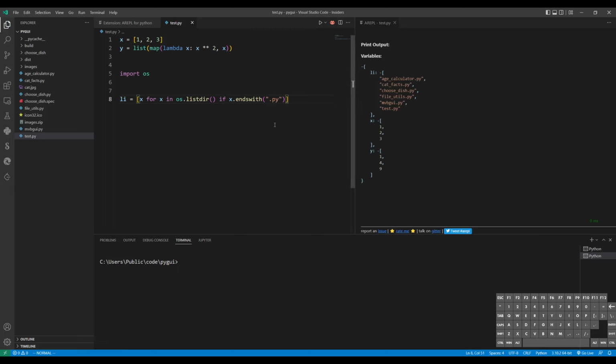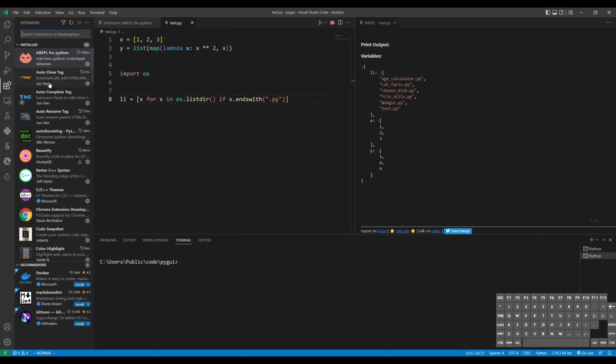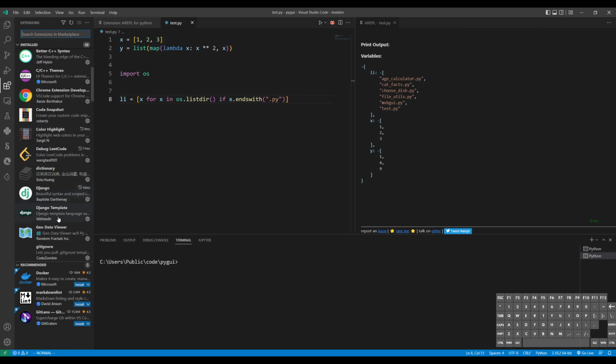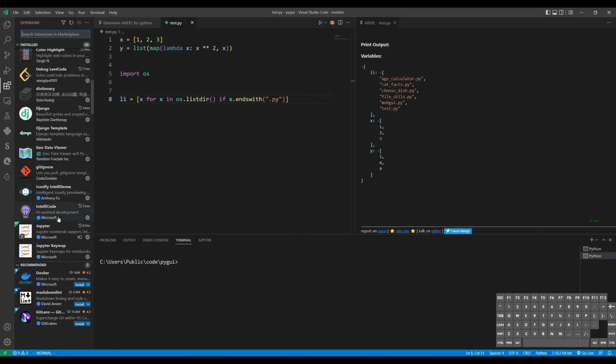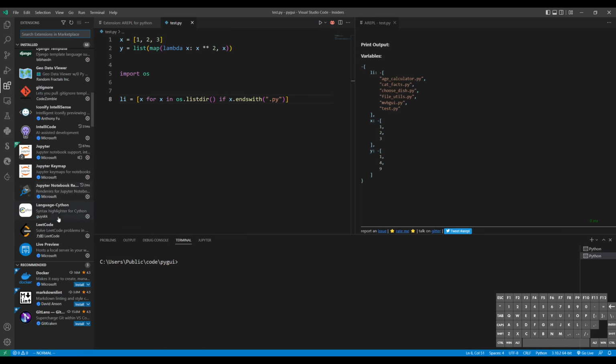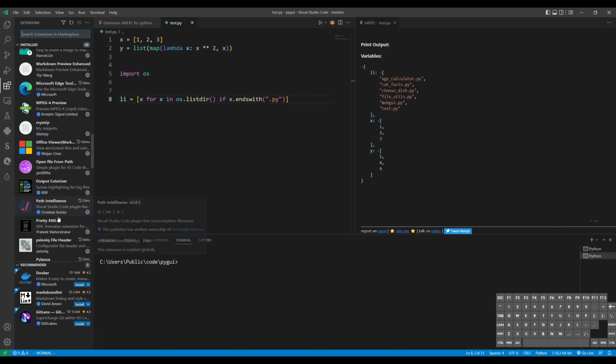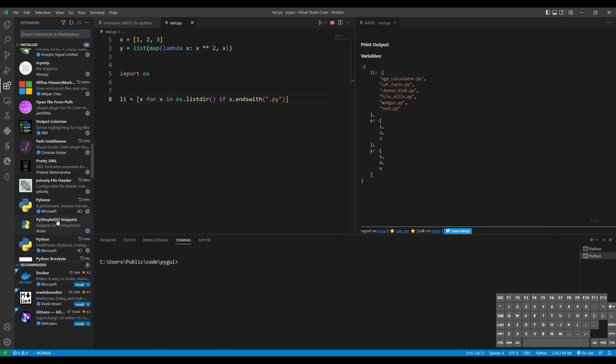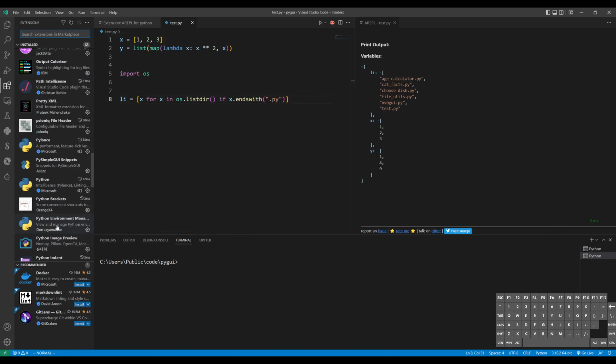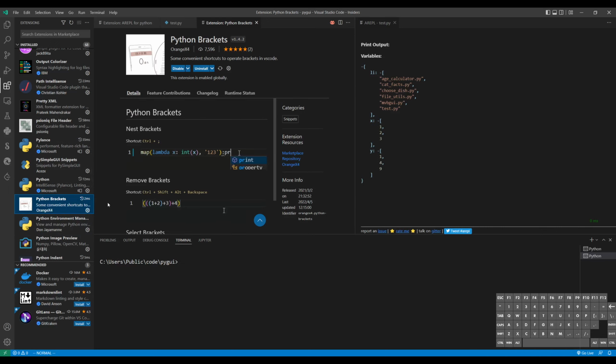It is really nice. And for the next one I want to show you, let me check, there are some Python libraries. Let me see, this one, Python Bracket. You can see here there are some GIF images showing how it is used.